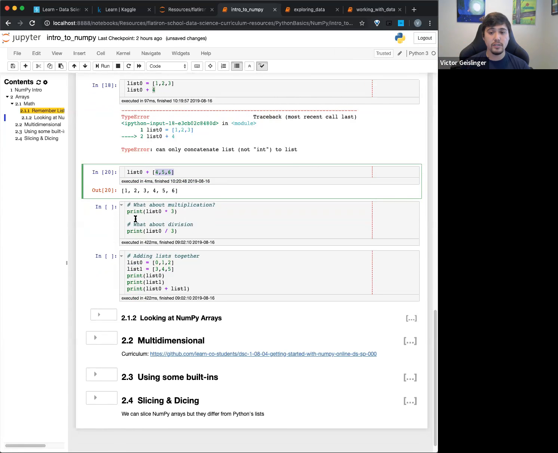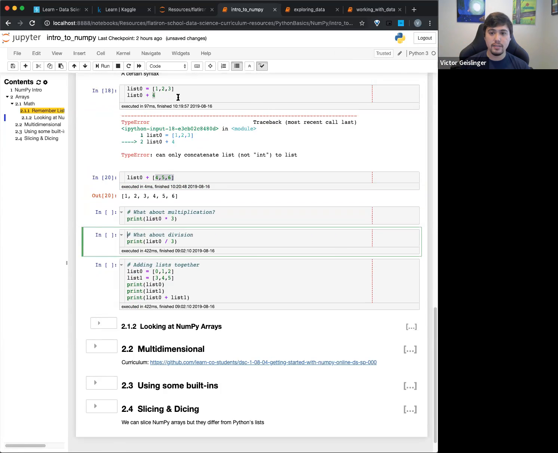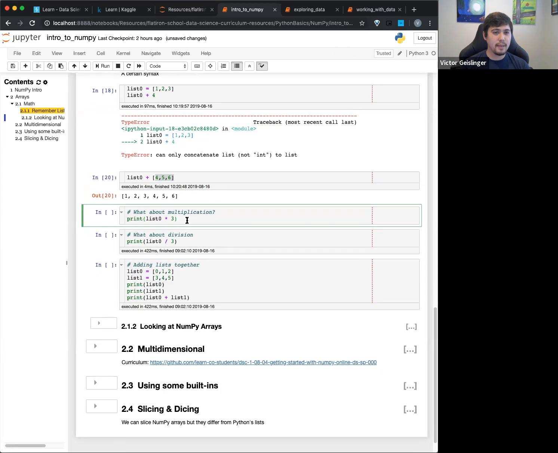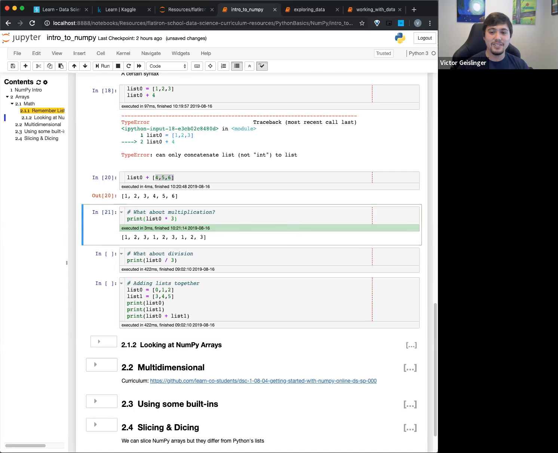Okay, so multiplication, these are kind of fun ones. So remember our list 0 here is just 1, 2, 3, okay? Does anyone know what would happen if we do times 3 on a list? It would give you that list 3 times. That's 3 times, good, right? So it's not super intuitive, at least that's not what I would think. But you're like, oh yeah, it basically just copies that list 3 different times into one list. And if you think hard enough, you can kind of see the analogy here. You're like adding the list 0 plus the list 0 plus the list 0, which would add the list 3 times. That's kind of what times is doing here.